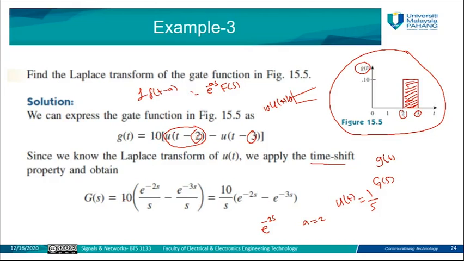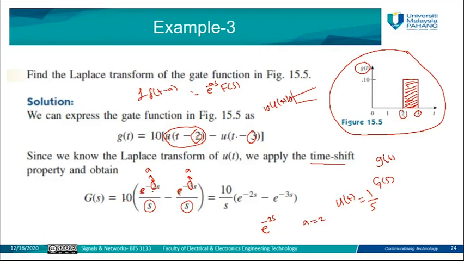f(t) is a u(t) here. So I have a u(t) function in both cases. So the value of F(s) is equal to 1 over s. So you can see here 1 over s here, 1 over s here. The top here has the values exponent negative 2s, exponent negative 3s. This one is the value of a in the first function, this one is the value of a in the second function. So in the first function, a is equal to 2. In the second function, a is equal to 3. And this is the s operator that we have in the original equations.